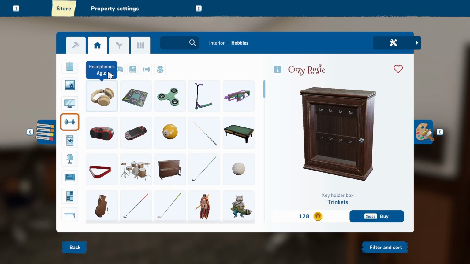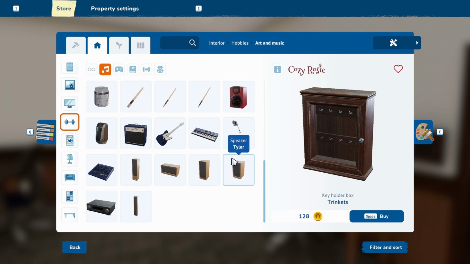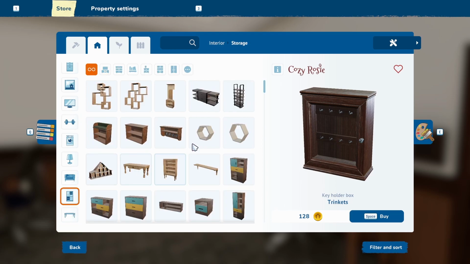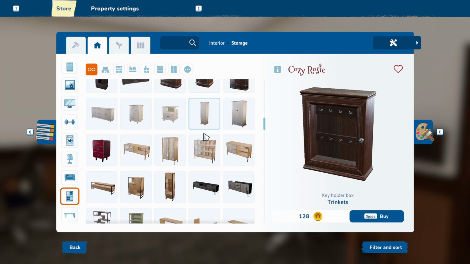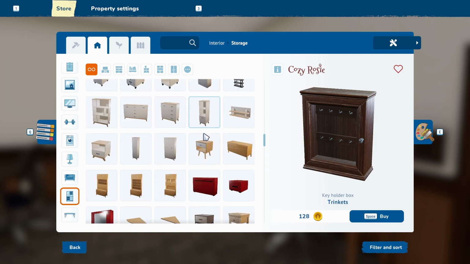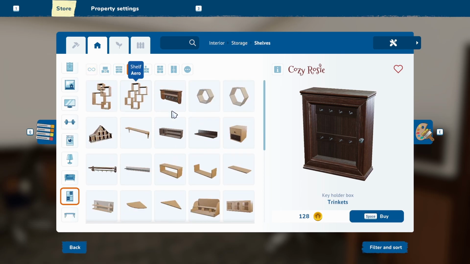Is it in hobbies? What are those damn pegboards? Shelves, isn't it?